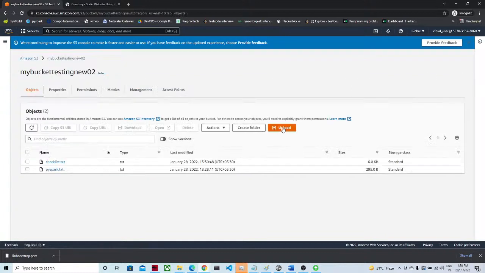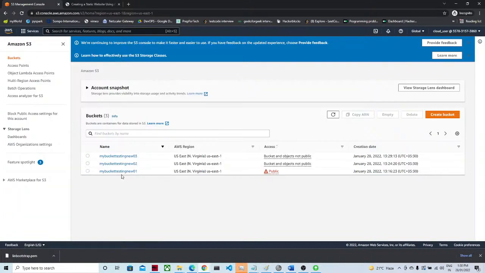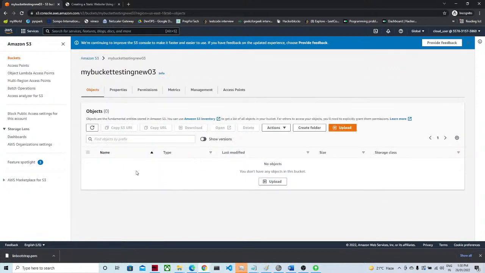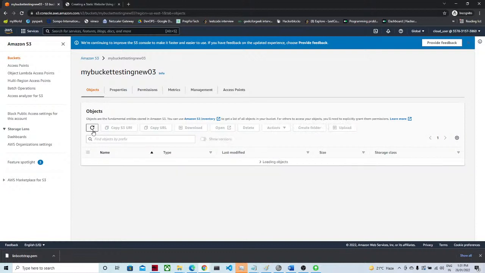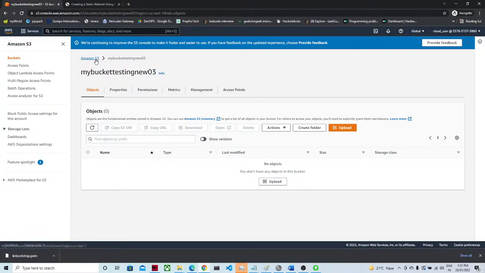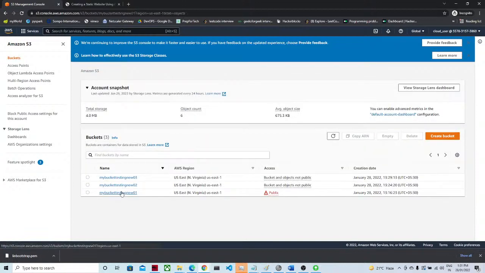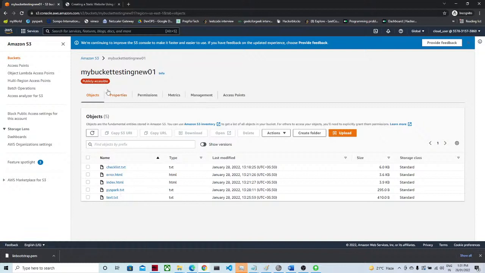We have to wait for 1 to 2 minutes so that it will replicate into the other bucket also. Now it should be replicated into the third bucket. As of now no object is there, we have to wait, and usually it takes time. So whenever you want to maintain backup files, you can do a replication, and these options are available.